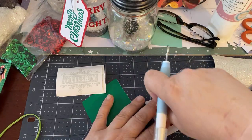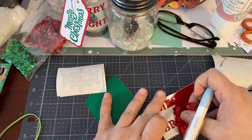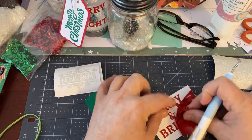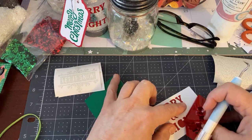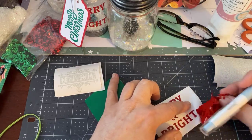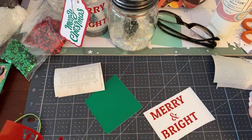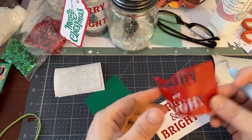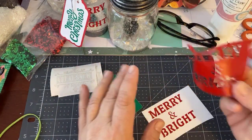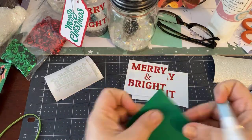We don't want to peel it like that, because oftentimes with these things, when they're small, the images or the pieces that we've cut out will lift, and we don't want that, because then you'll be like, I'm missing the G or the H, and you'll go back to your piece and you'll be looking for it. So you see here, I didn't actually have to do any weeding except for at the very end or the corner, right? That's a little different with, let's look at this one.